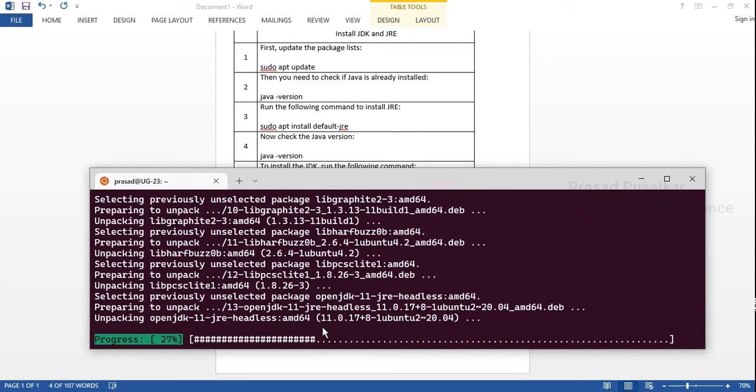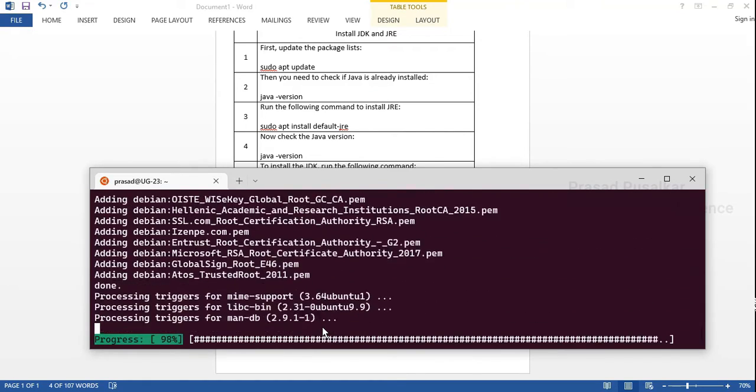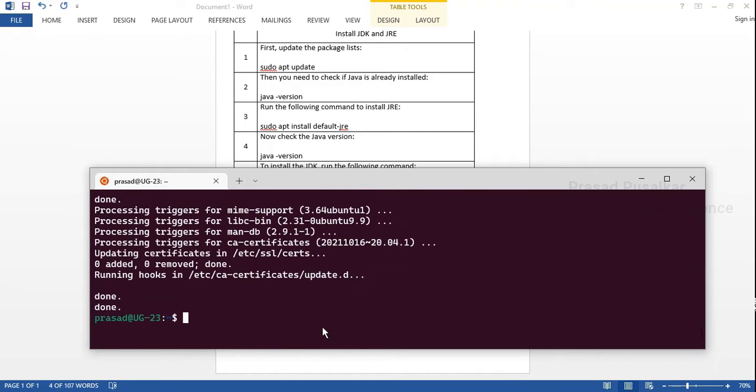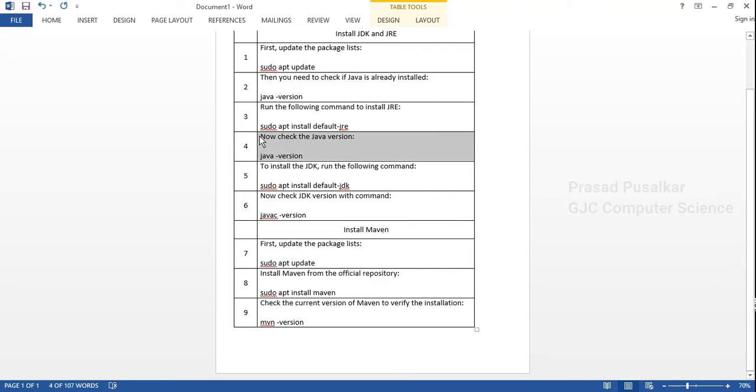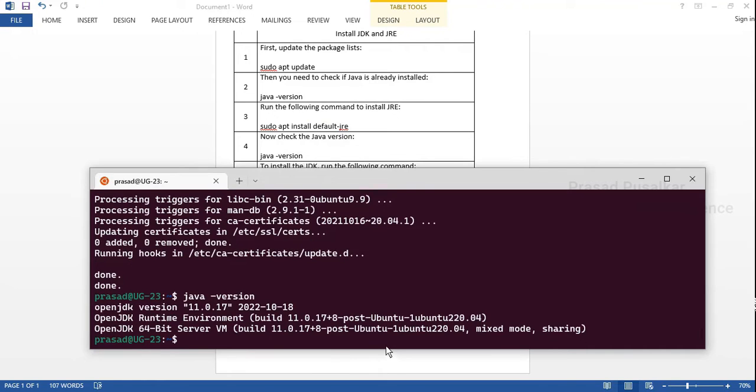It may take a few minutes. Once it is done, you can check the JRE version by typing java -version. This will provide the JRE version installed on Ubuntu.